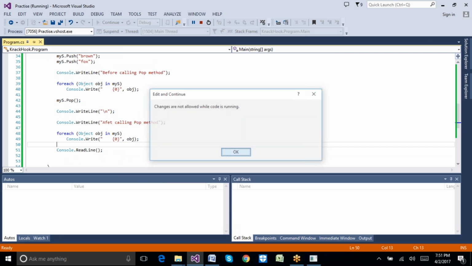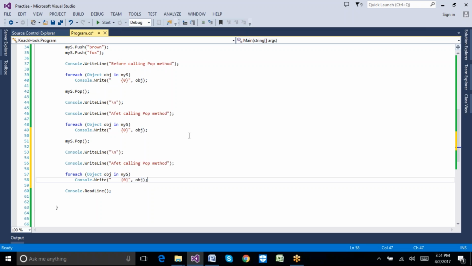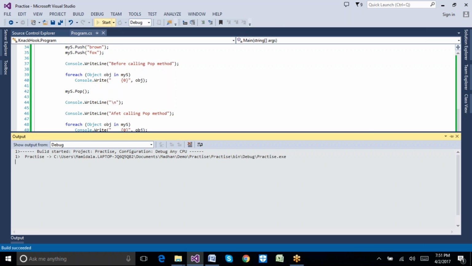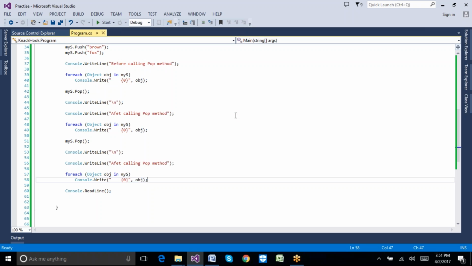Again I'm going to call this pop method and see the difference. It will delete the brown, and now we have only quick and the. Till now we are clear.